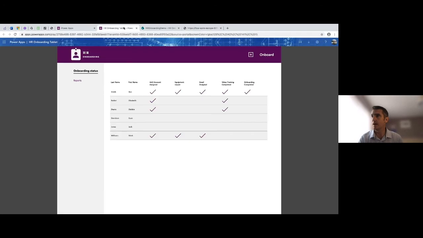But now if we go back to our app and I give that a quick refresh, you'll see there that Ewan Davidson has email assigned, there is a tick in the box for that, which is ideal. So again, we're seeing that our colleagues are doing their parts. As an HR manager, if I want to make sure that we're on track to have someone onboarded, you will be able to quickly look at this, see anything that's missing, and it's a quick chase to the person that needs to do that thing before that start date comes around.